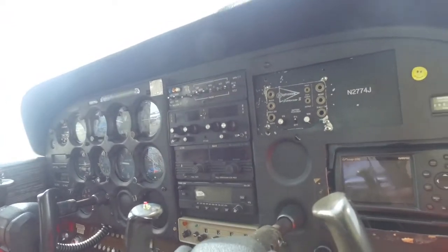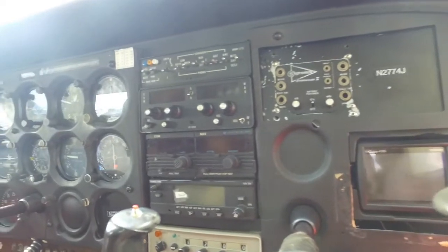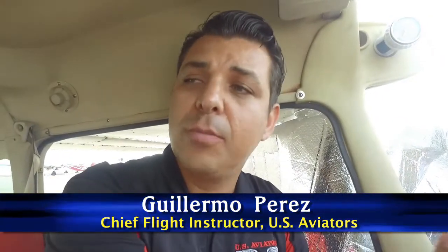Is the reason you still use these planes with steam gauges just because it's more expensive to get new ones to train on? Or do you have to learn on steam gauges before advancing to the computerized version? You absolutely don't have to use this to learn how to fly. Aviation is very, very expensive — to learn how to fly can cost up to $200,000 just to become a pilot, and unfortunately there is no financial aid from the government. These airplanes make it easier to be able to afford it. That's nice that you're helping people get closer to their dream in a less expensive way.